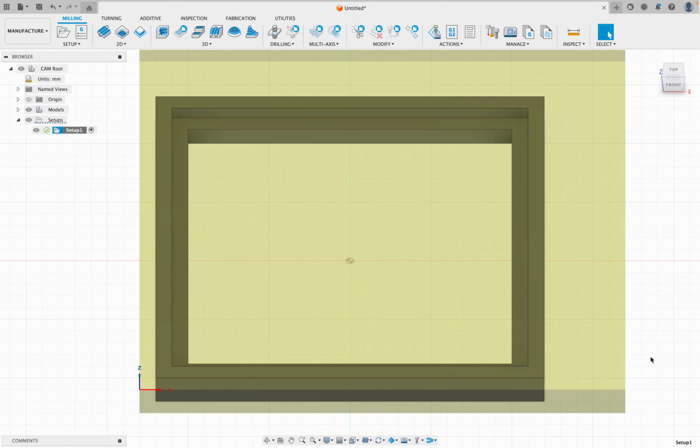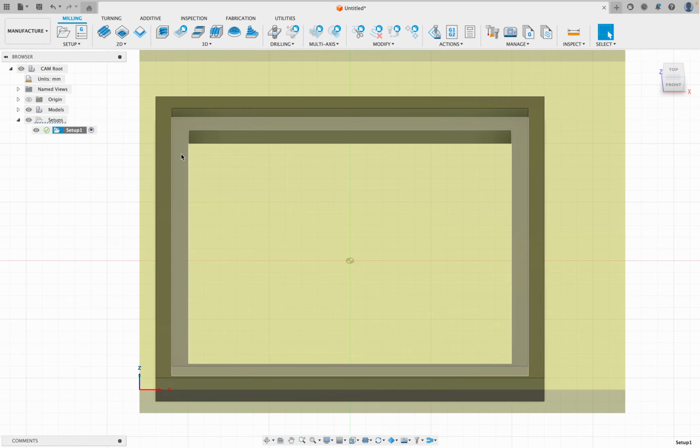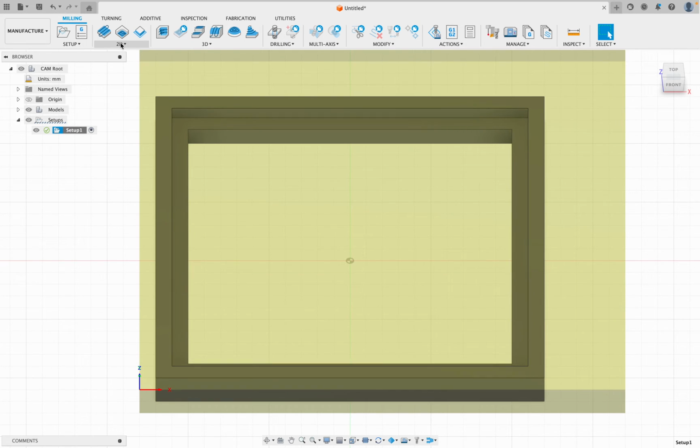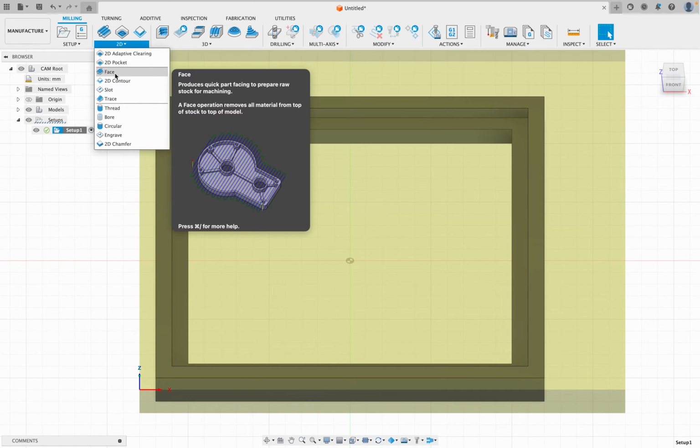All right, so I'll show you a couple things here. We have some common CNC operations in order to program this piece and to cut it out. One of the common ones is a facing operation, which says that we're going to take our material, place it in the machine, and screw it down or use double-sided tape to anchor it down.